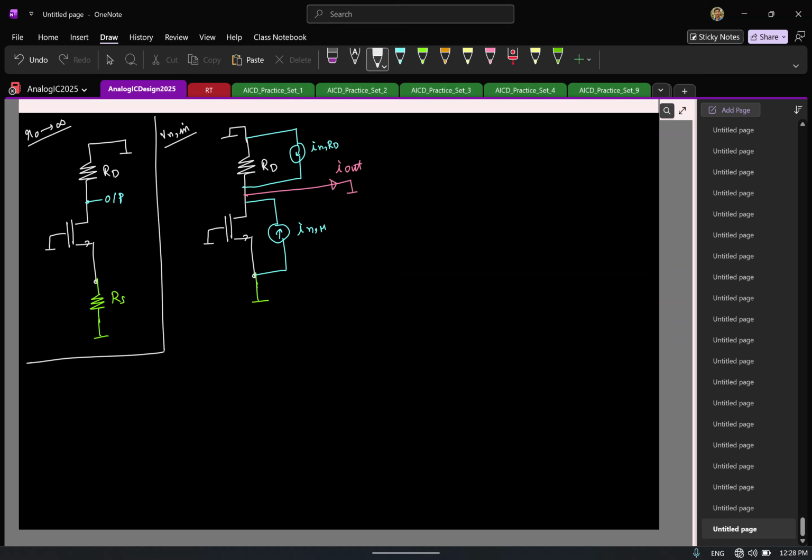Here again it should be straightforward to say what the small signal I out is. It is the summation of the two noise current sources, INM plus INRD. Once again, these are uncorrelated noise sources with 0 mean. So the power spectral density of I out is, I can write it directly, 4kT gamma GM plus 4kT by R.